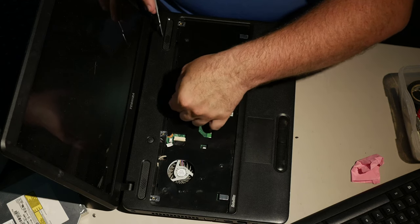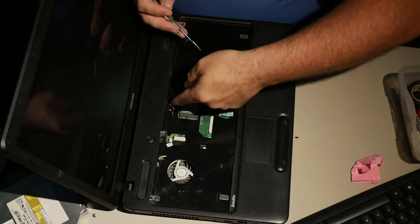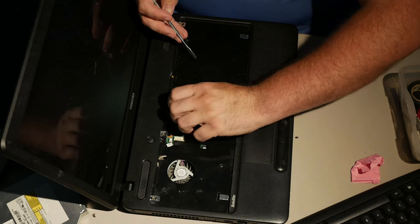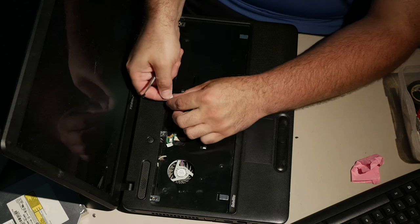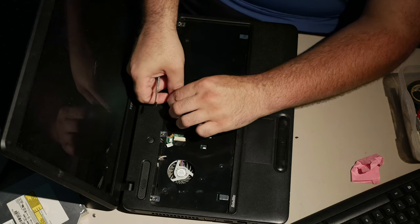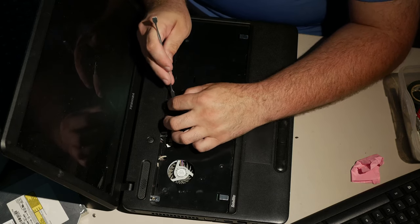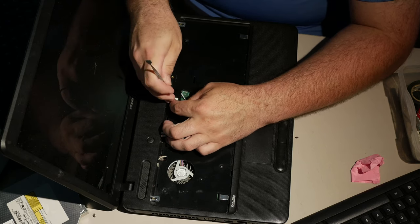But, come on, buddy, come on. If I can get it in the stinking hole here, and if the pins line up and they don't get bent, which they might, it's not working. Does it go the other way? Does it have to go that way? I doubt it, but we'll try it. I'm open to the possibility that I'm not right. I mean, I don't know. It's been so long since I disassembled this, I could have bent a pin and not noticed.